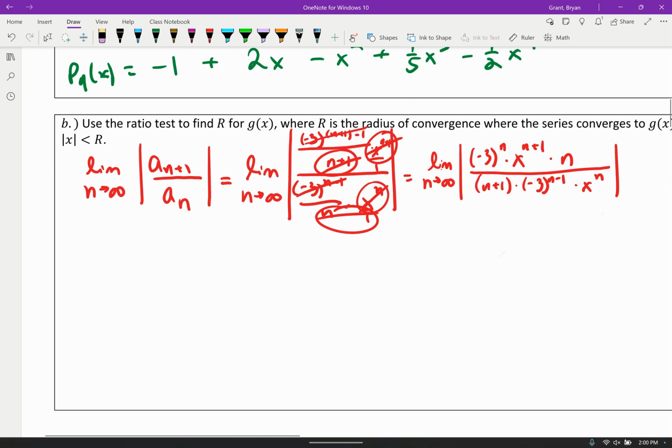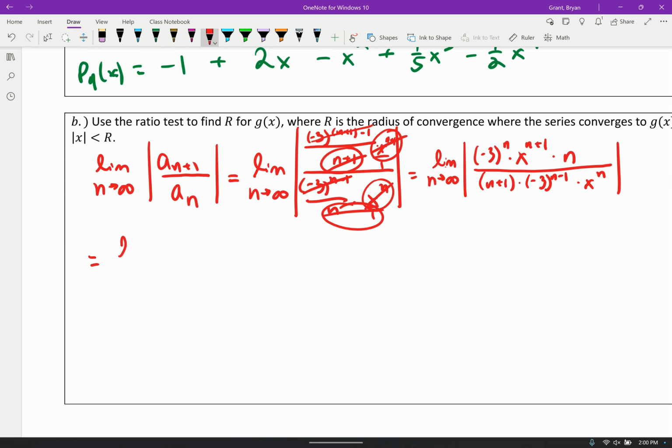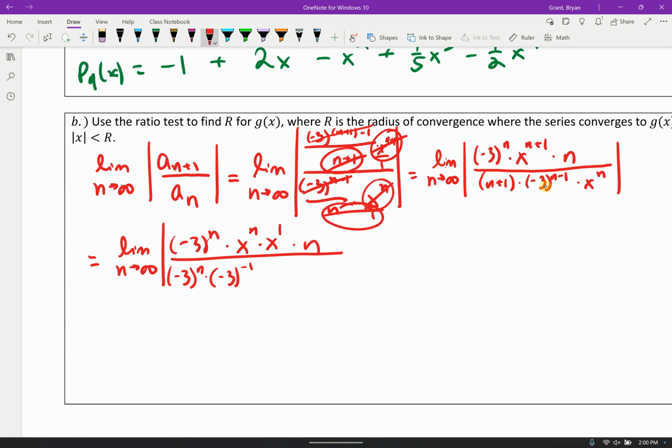Okay. I'm going to go ahead and use our properties of exponents and break this apart a little bit more. So I'll keep my absolute value, and we'll keep the -3 to the n, and then we'll take the x to the n plus 1 and say that's x to the n times x to the first. And then while I'm doing this, I might as well group my like terms as well, where I have -3 to the n minus 1, but I'll do -3 to the n and -3 to the negative first, right? So that took care of this guy in the middle here. And then we have an x to the n here, and then we have our n plus 1.